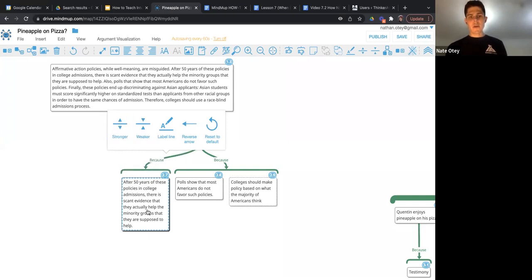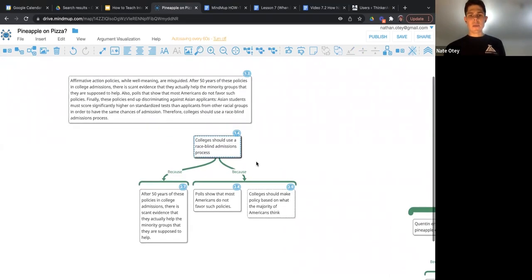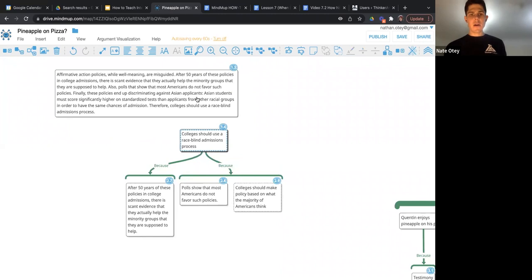But what I want you all to notice is that the task of simply trying to understand the argument as presented is forcing us to be charitable to it in a way that is almost automatically setting aside our own judgments about whether we find this convincing or our own opinion on the topic. So yeah, last thing, what's the last bit in the argument? I think Tanya already put it in the chat.